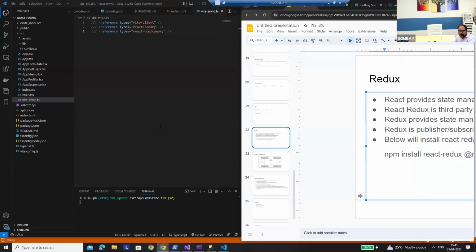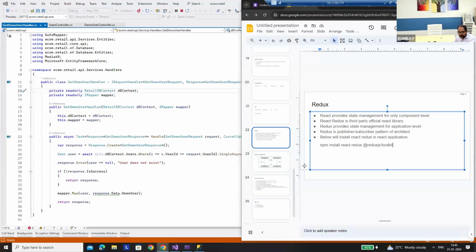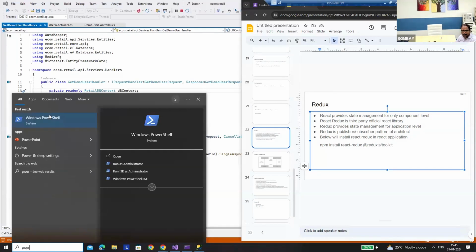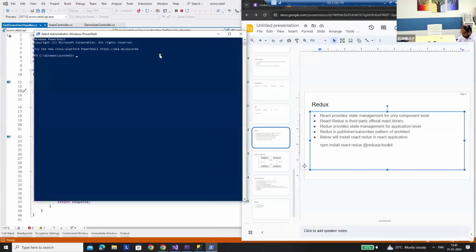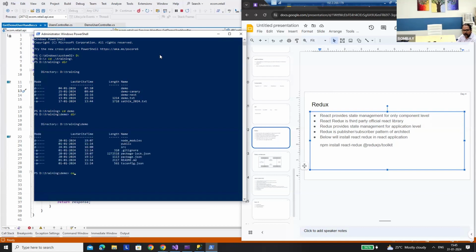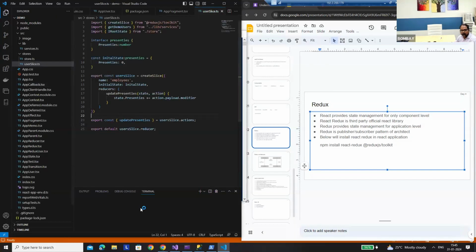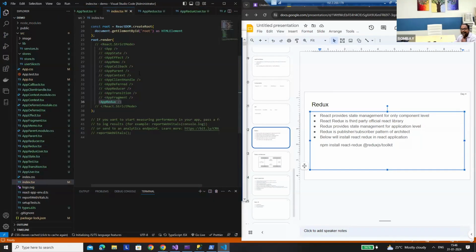Okay, we will see how it is working. Okay, it is created using the React creator tool.